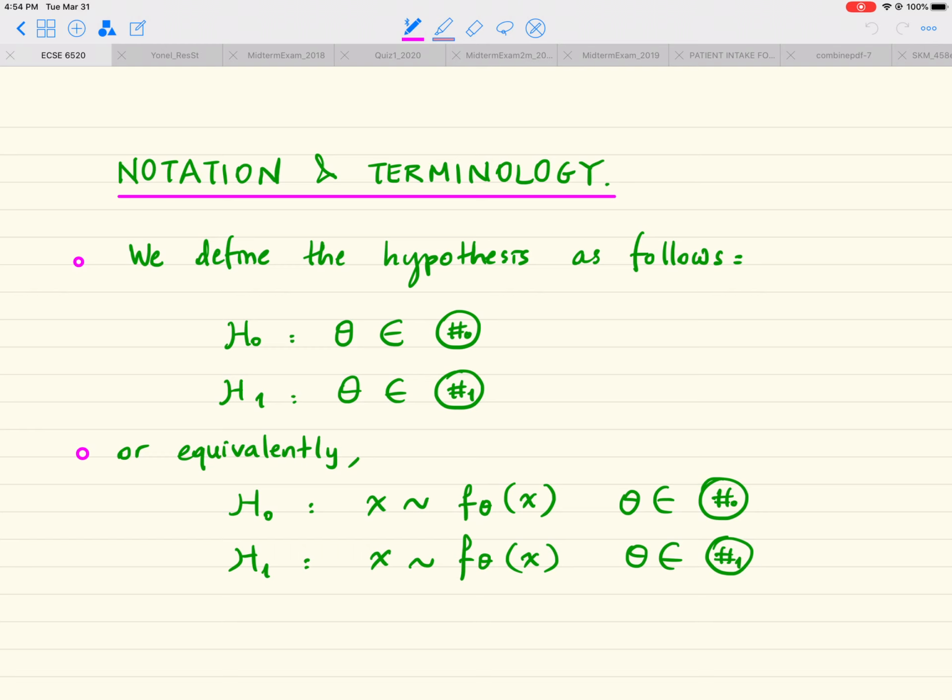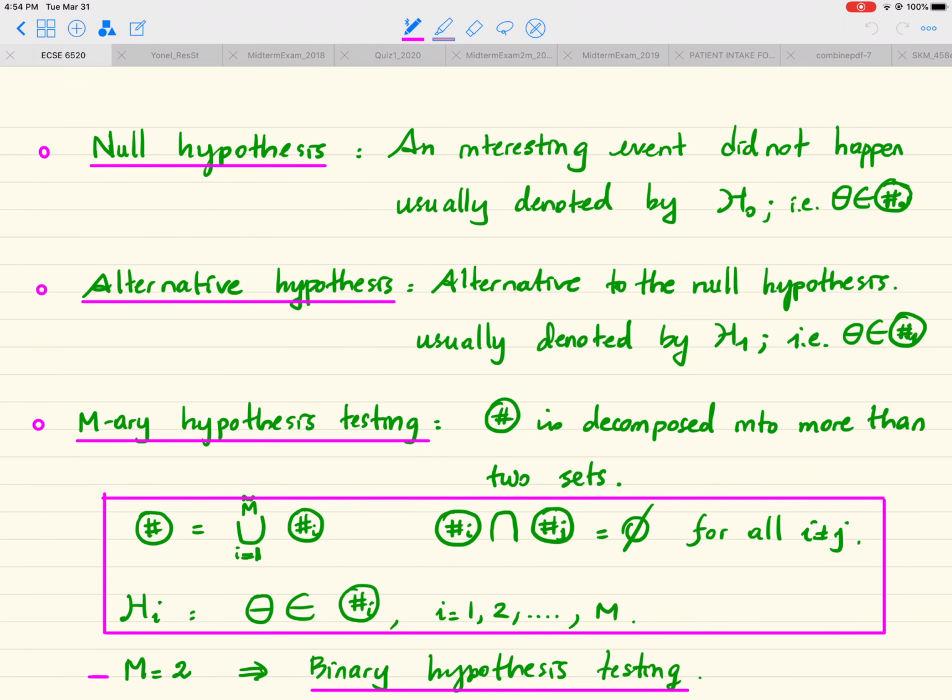we have already talked about it. So now we are going to define in the binary hypothesis testing a null hypothesis, and the null hypothesis typically means we were expecting something interesting to happen and that didn't happen. For example, a target was expected and there is none, so target absent. And typical notation used for null hypothesis is H sub 0. Alternative hypothesis is that the interesting event took place. It's also called alternative hypothesis and denoted by H sub 1.